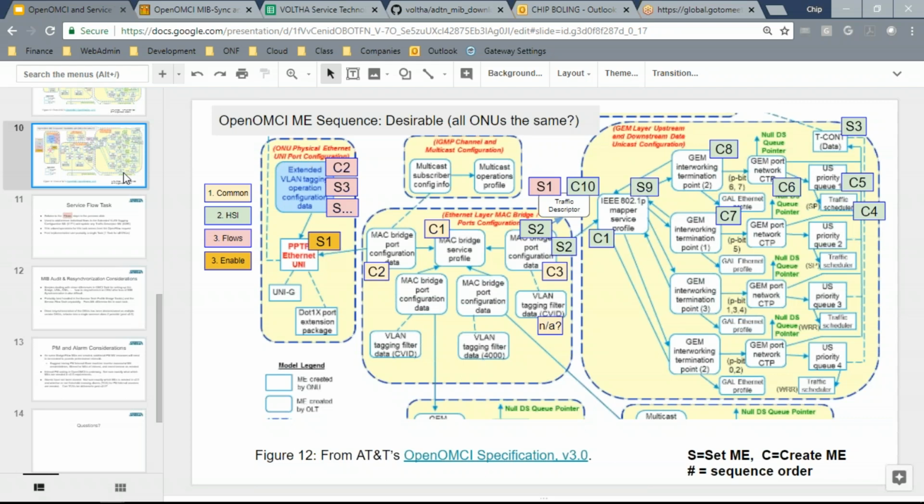Chip, yes. Do those MEs include the PMMEs? No, those don't include the PMMEs. The PMMEs come in later. I'm actually coding that right now in the PM state machine. So those MEs will be created. Depending on what we want to capture, they'll probably add about 7 more MEs. Those are defined, and they'll be created in the database.